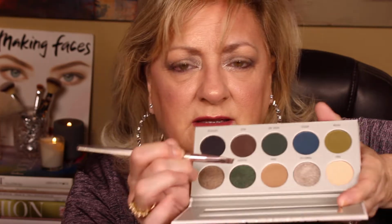I think I will actually use a liner brush, which I don't typically do. And this is a liner brush from the Sheath line. I think I'm even going to use my own little spit because I do not share makeup palettes. And I'm going into this color right here. It's called Trickery. See, it sounds like they're investigating a crime or something. And I'm going right through the lashes, not under them, but literally starting out here and going through them.